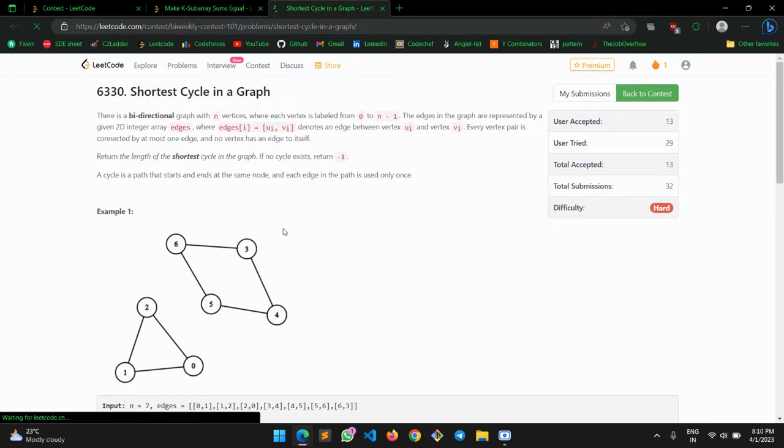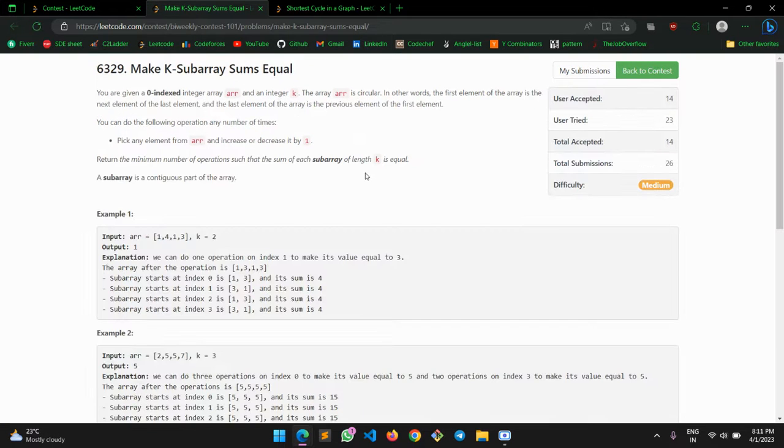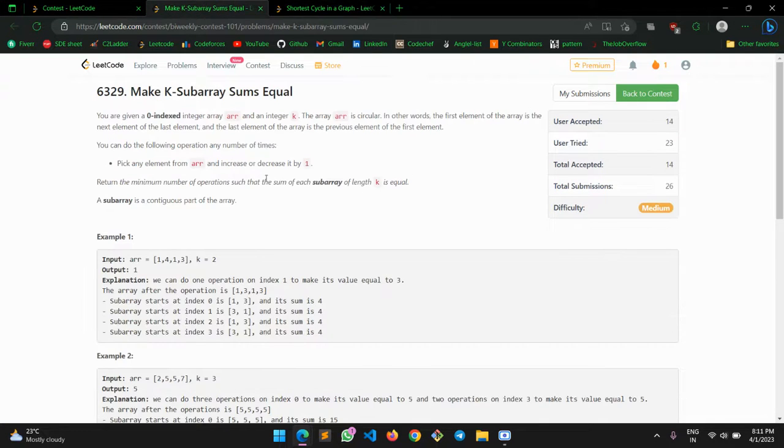Been doing graphs recently. The graph has more summation than this one. When can we be sure that each subarray of length k will be equal?